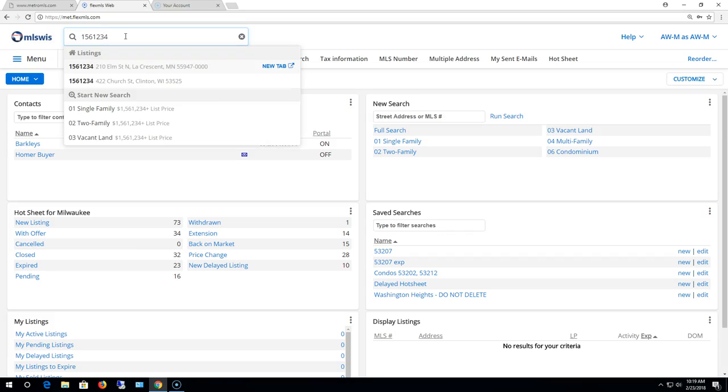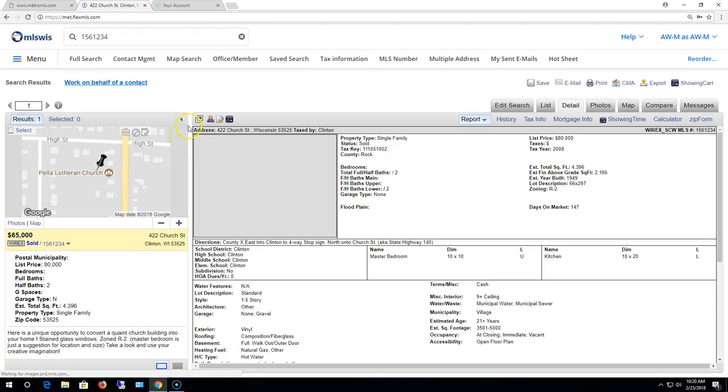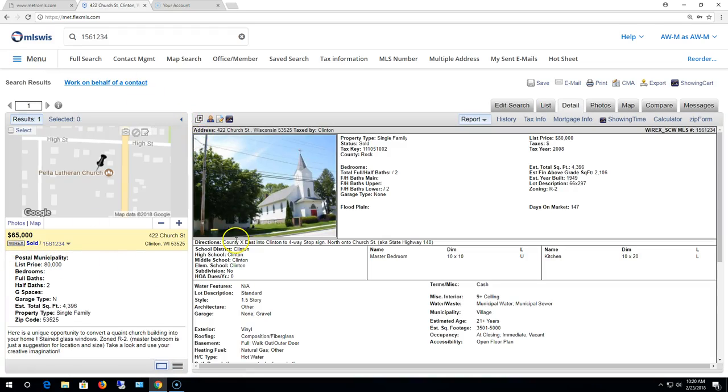When you enter in that list number, it's going to bring up possibly 2 list numbers. Once you can recognize it, here's one in La Crescent, Minnesota. That one's probably a YRX listing. And then here's one on Church Street in Clinton. If you know which one you want to search, you just click on it. I just clicked on the Church Street one. Oh, that one was a YRX listing. And that's that list number.